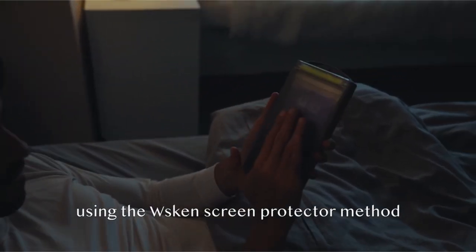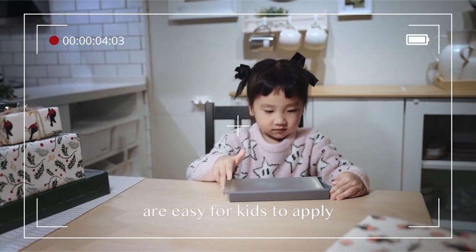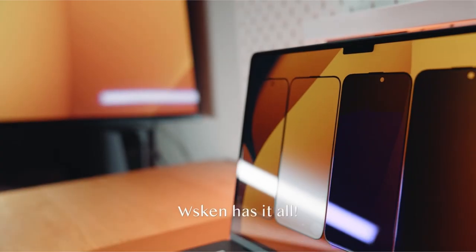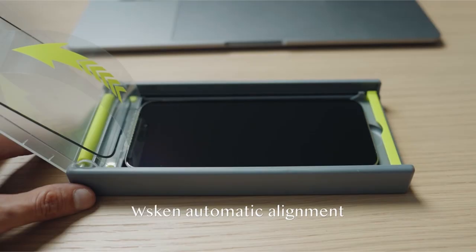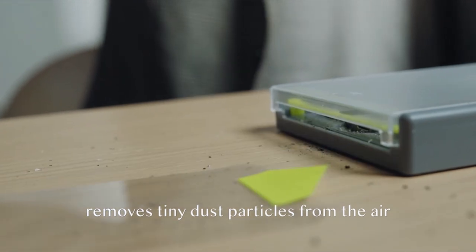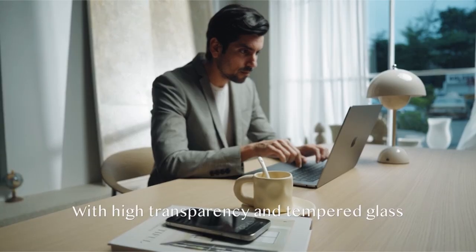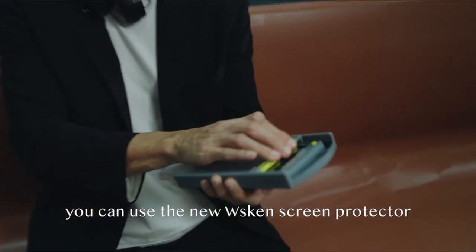It provides undetectable yet powerful protection with a 3D-curved black hard edge, anti-scratch and impact resistance, defending against knives, keys, and hard objects. The touchscreen sensitivity is maintained by a nanometer-thin oil coating that also minimizes fingerprints and smudges by 90%. Enjoy the attractive, case-free design with excellent corner protection. Your purchase is covered by a 200-day warranty. Note that this shield is only for the iPhone 15 Pro.